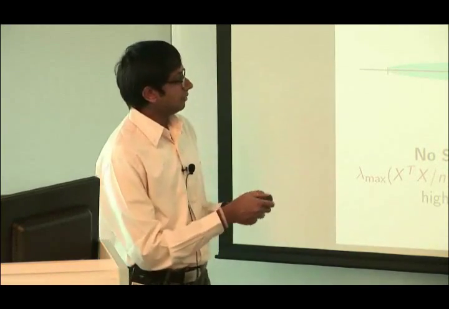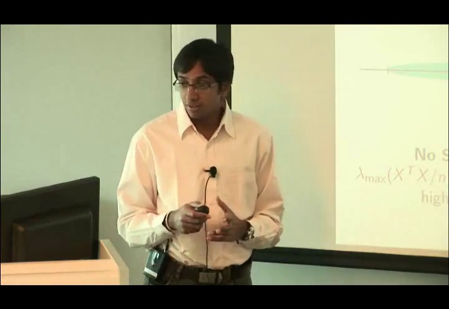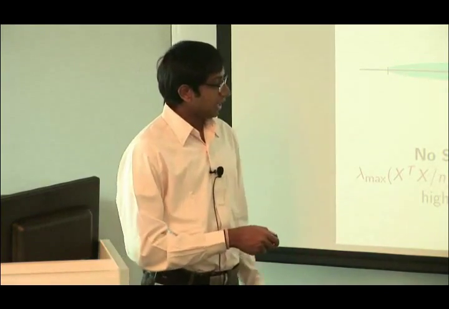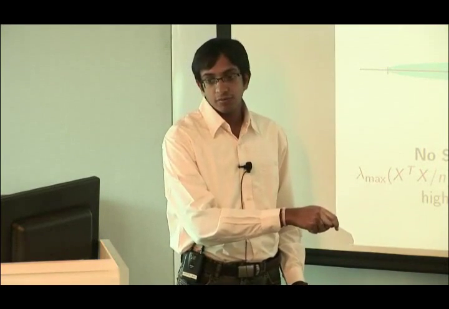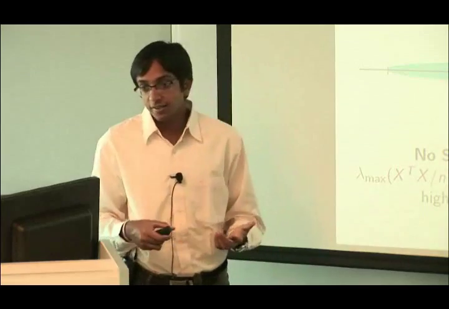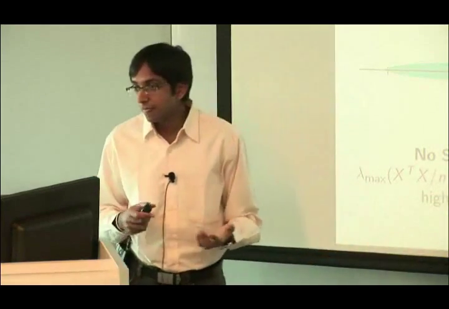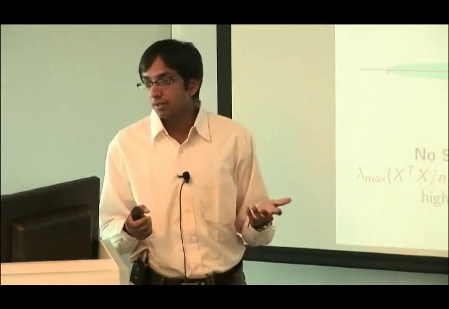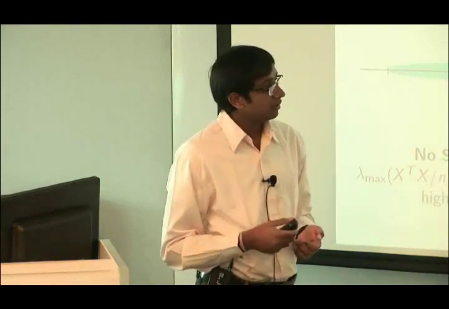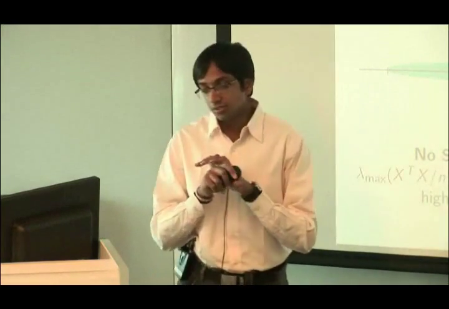Now in this case the Hessian matrix is just x transpose x over n, and standard random matrix theory tells us that the largest eigenvalue of that is at least the largest eigenvalue of sigma plus quantity p over n, and if p is much larger than n, this upper bound is going to be terrible. Okay, so we don't really have smoothness effectively if p is much larger than n. What's even worse is that the strong convexity assumption just does not hold.